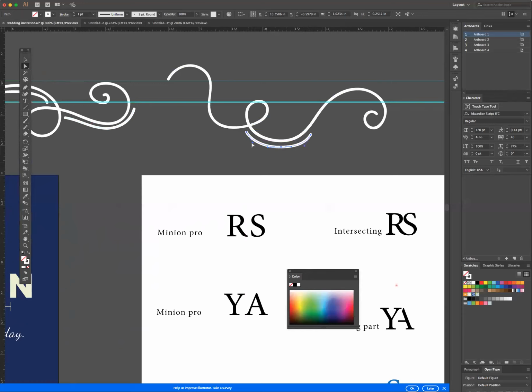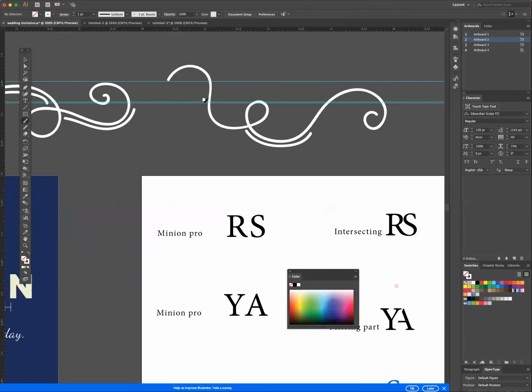So this part will take a little bit of time to play around with and get it exactly the way you want it to look. And then you just grab the brush tool again. And then grab the smooth tool. You can kind of go over those points to kind of smooth things out.